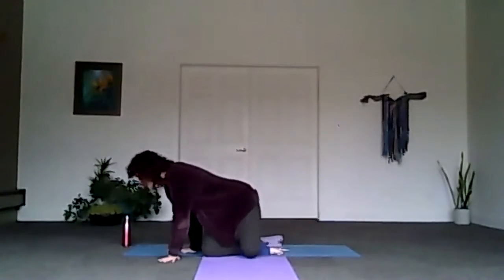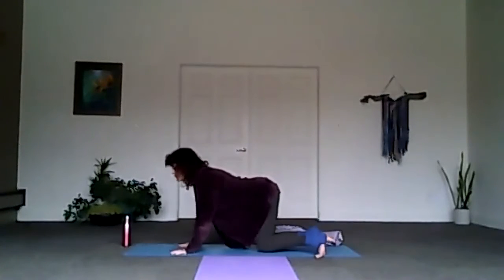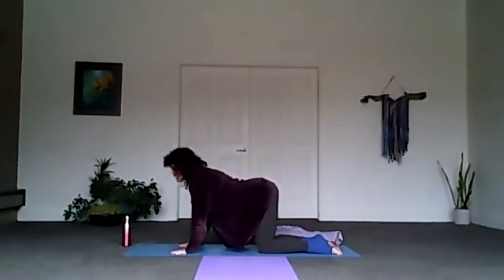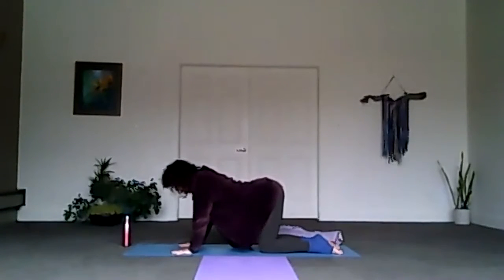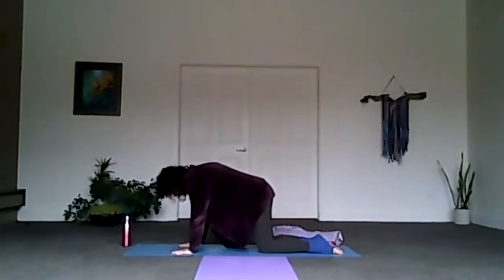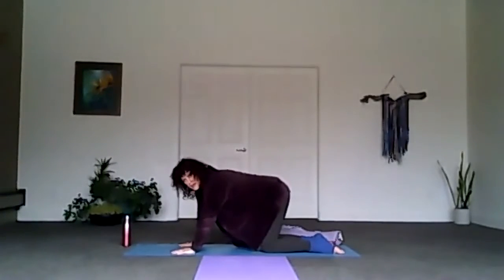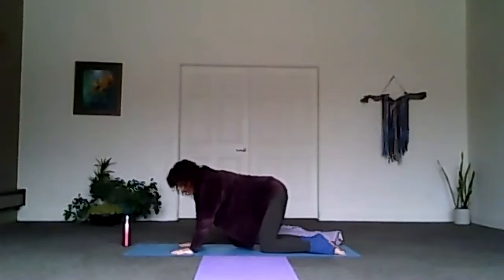When you're ready, come to hands and knees and start to move through cat and cow. On your inhale, draw your shoulders back, look forward. On your exhale, round. Start to move in any way you want, keeping your mind focused right here, noticing how you feel this morning.